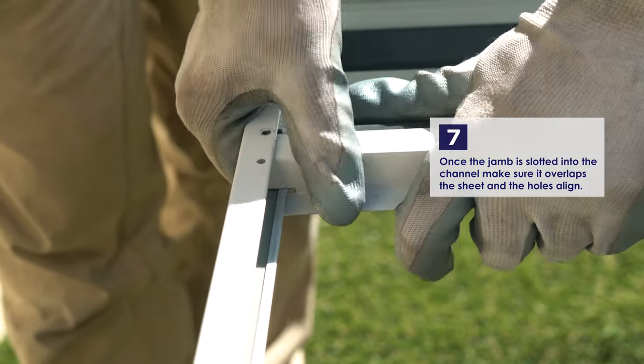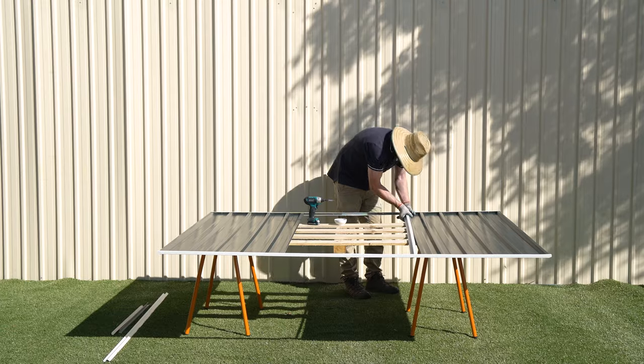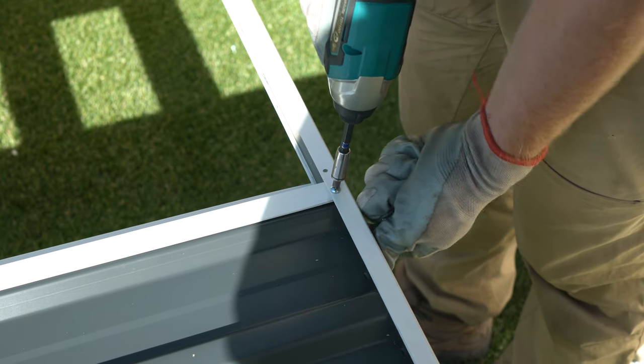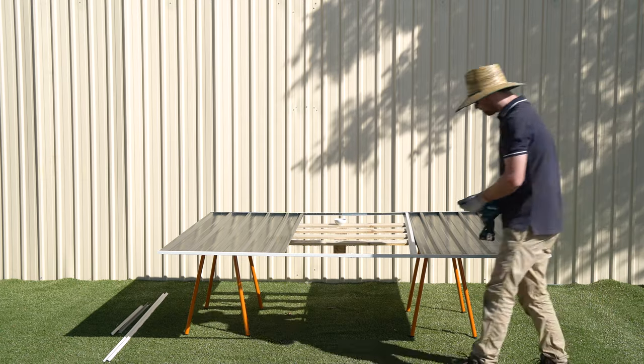Once slotted in, make sure that it overlaps the sheet and the holes are aligned. Use 4 of the 10mm self-tapping screws to secure the jamb to the channels and the sheet. Secure the ends first and then do the center holes.